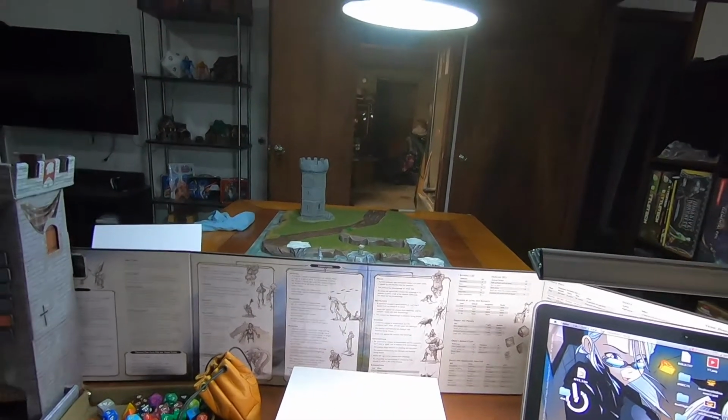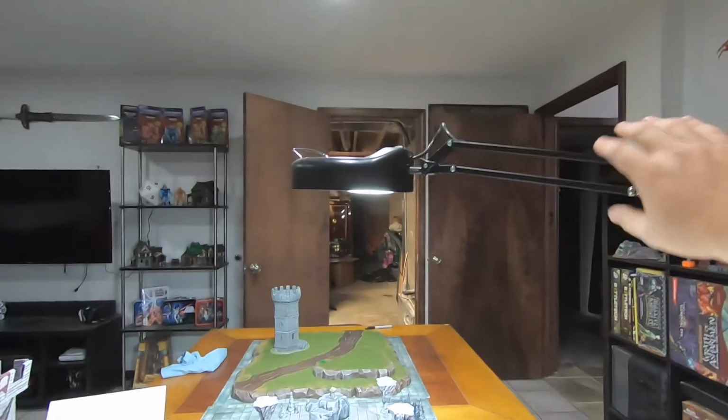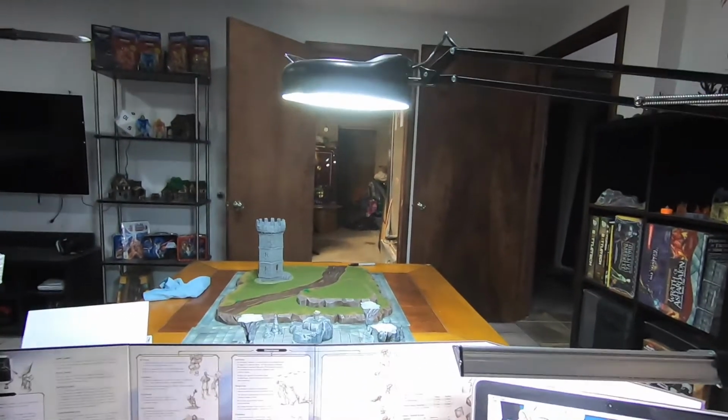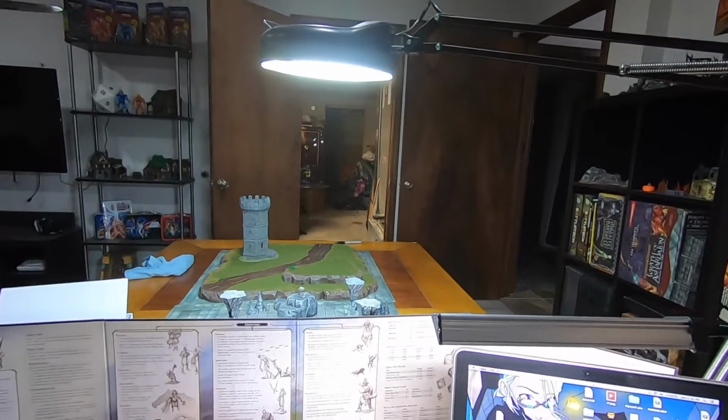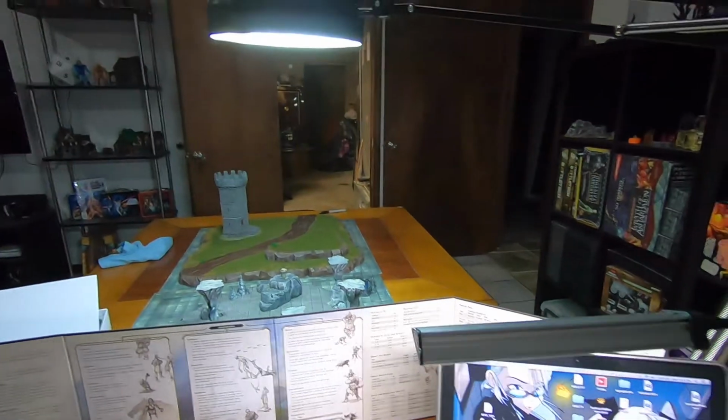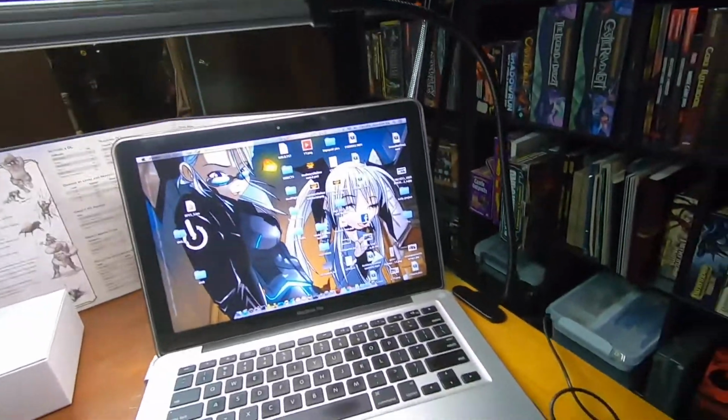I'm old and have bad eyesight, so this is great for being able to look at something I need magnified, but also as the room is not super bright, I'll pull this out and drag it out over the game map so that all the players have good light, so this makes a good auxiliary light.